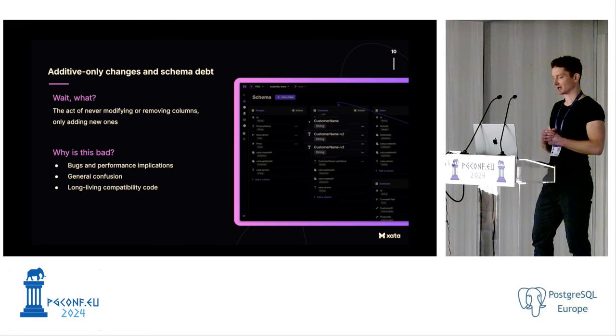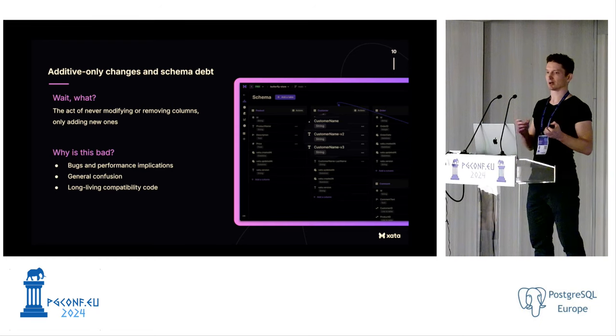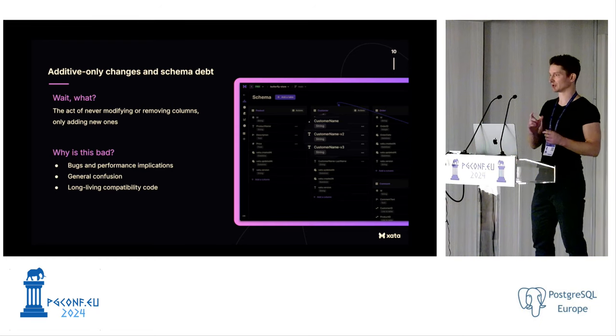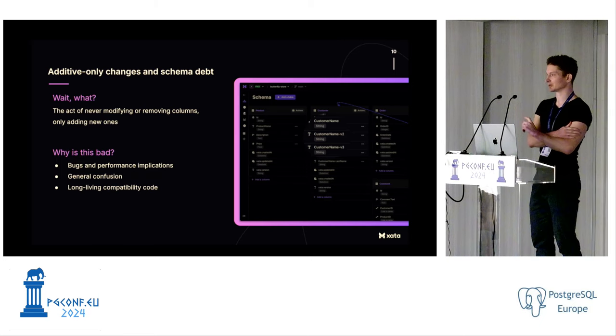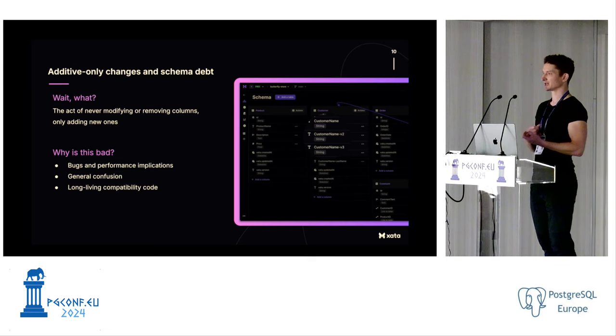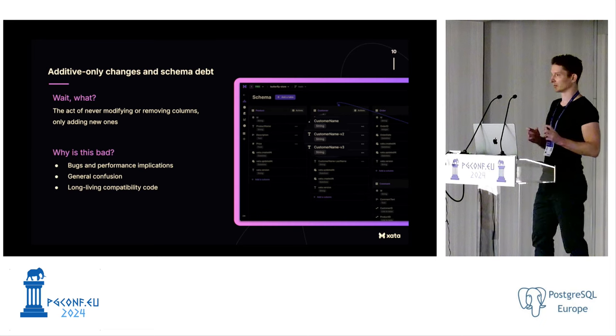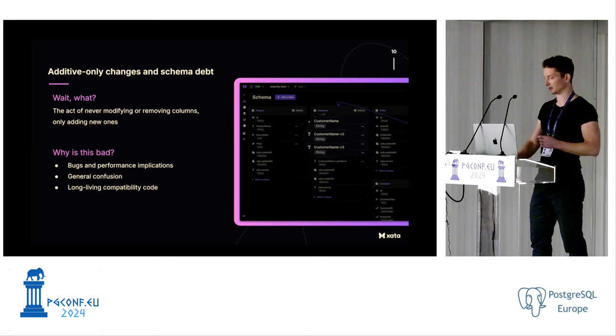It also has costs in terms of application code, where you might end up with long-lived compatibility hacks in order to ensure forward and backward compatibility between each schema version. And it can also have real performance impacts too. As your database schema gains more and more unused cruft inside, you may also accumulate unused indexes to support queries that are no longer made by the applications, and this can then start to slow down the write performance of your apps. So doing this is a surefire way to end up with a kind of London-style database schema.